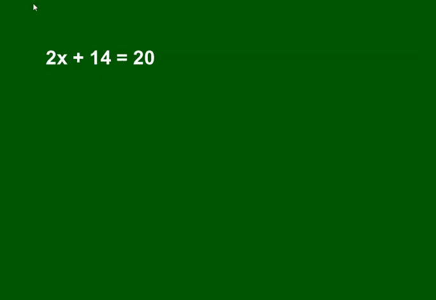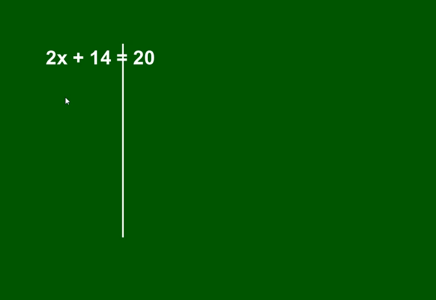Here's the first simple equation. 2x plus 14 equals 20. We recommend drawing a line down the middle of the equal sign. This just tells you that this equation must be balanced and that you have to do the same operations on each side. Now, when I look on the side with the variable, in this case the variable's on the left, I can see that the x is being multiplied with 2, and then you've got 14 being added to all that. So we've got multiplying 2 and adding 14. So we have to get rid of both of those operations just to get x by itself.